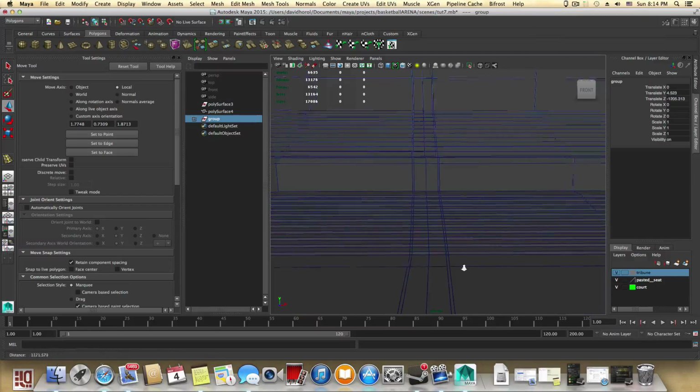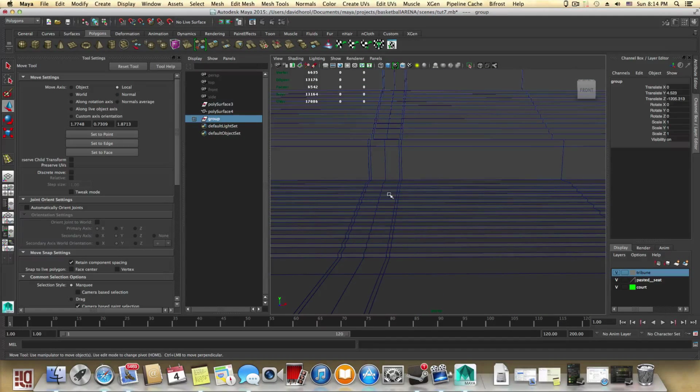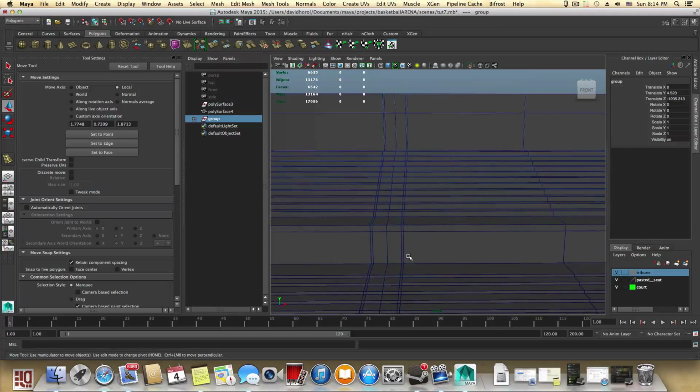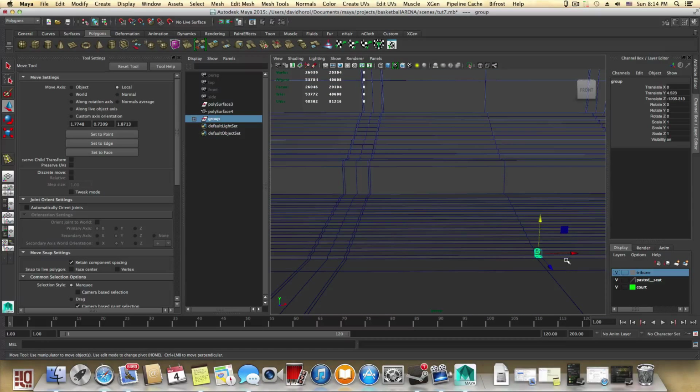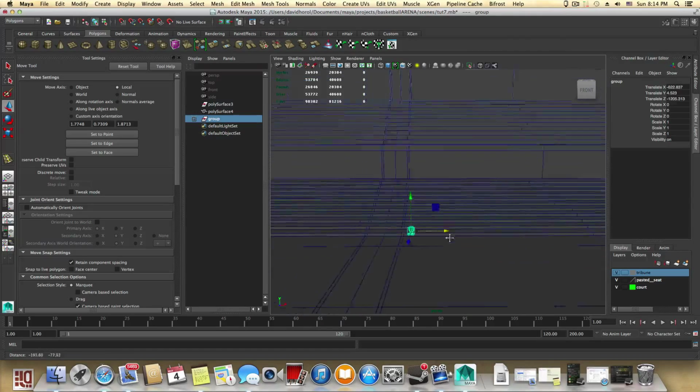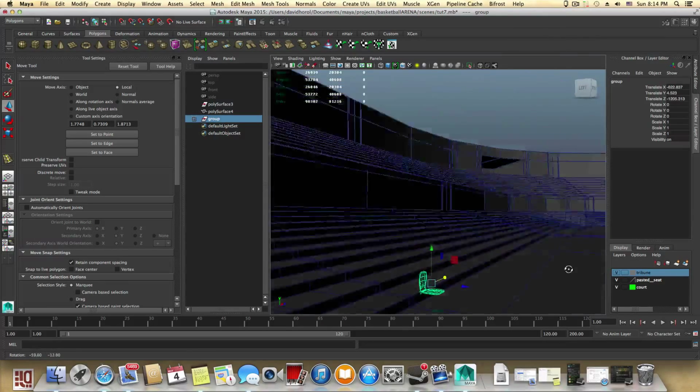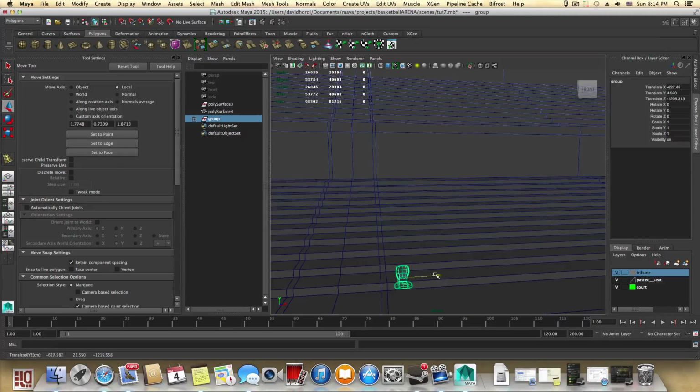Now, I did create those passages, but I didn't bevel those stairs over there. But that's fine, you already know how to create those stairs.